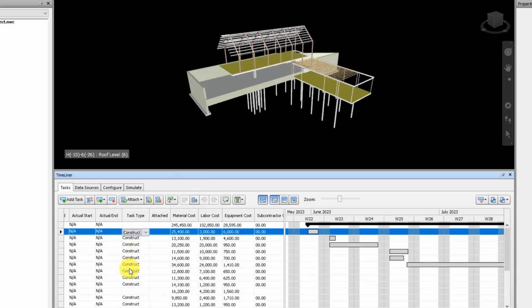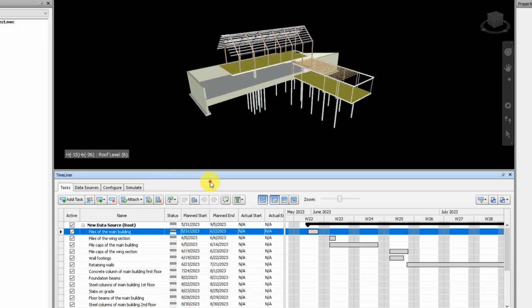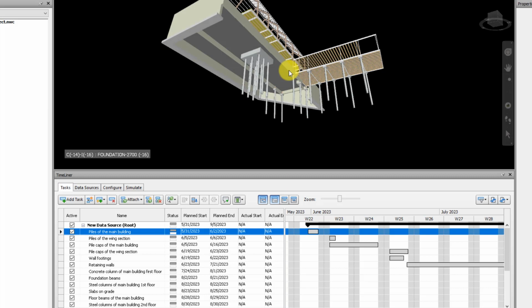So all of them here, it's just new construction. It's all construct tasks. So now I have the schedule in, I have the model in. I need to link between them, and this is the tedious part of this exercise. But there are other ways for bigger projects, which you can do linking by parameters. We'll not do this here. This is a small project. Even if you feel tedious, it's really small.